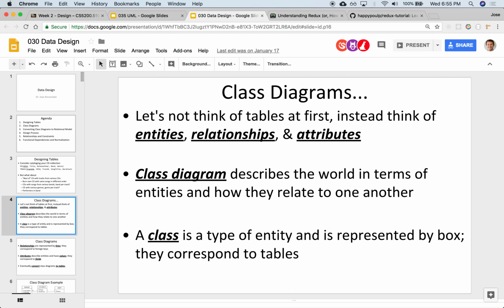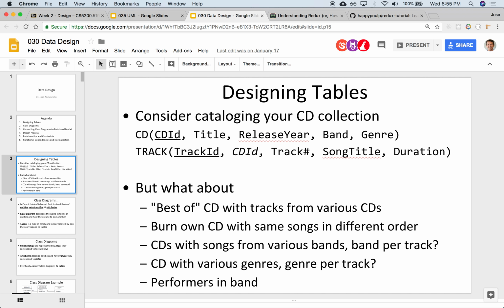So the task of deciding what the data model is, that's data design. The idea is that you should not start at the schema, at the tables and fields and data types and things like that.